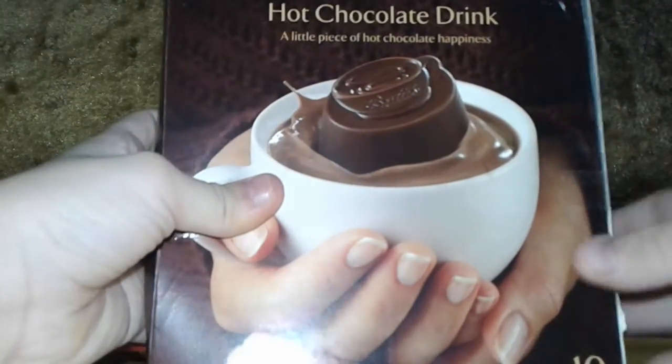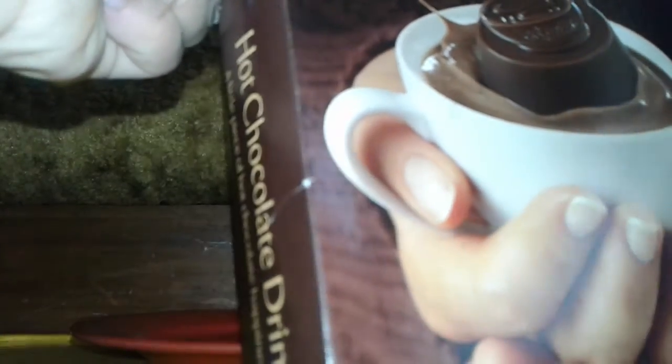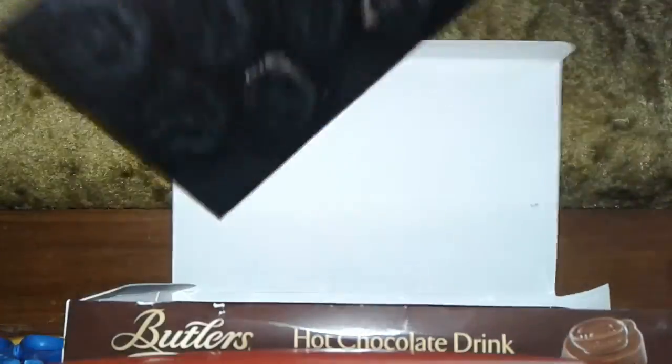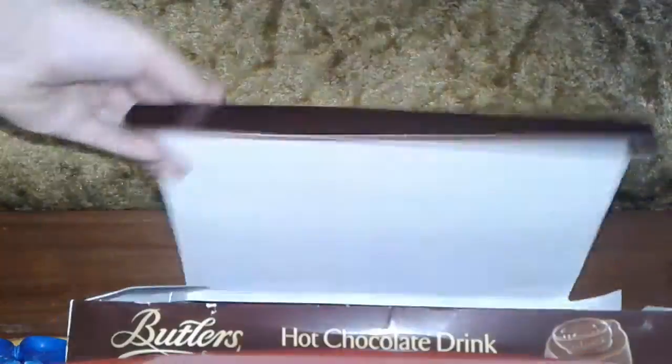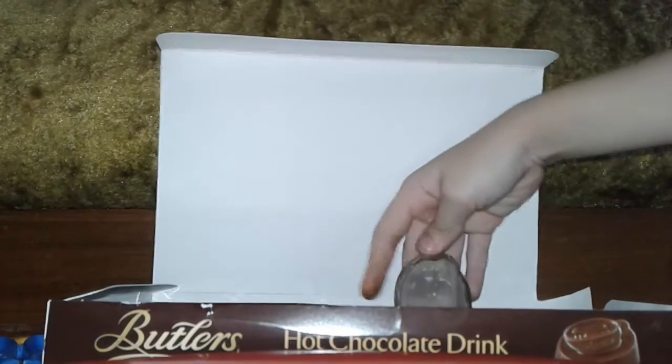So let's start opening the chocolate Butlers. Here we have, this is the Butlers. And here is the tray. And these are the wow chocolate Butlers. So now you can put this on the cup. You can make this as a cup. No, you can just put it. Let's taste it.